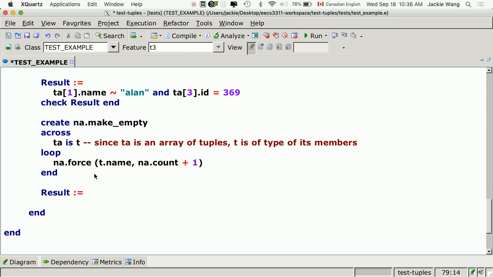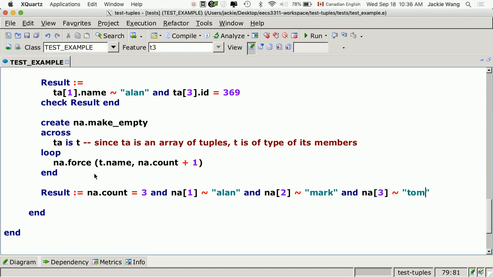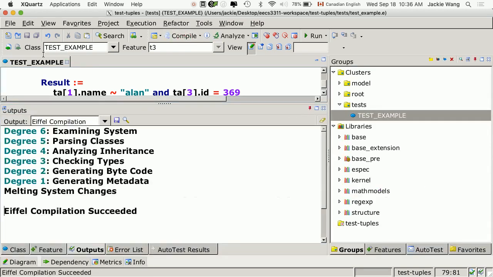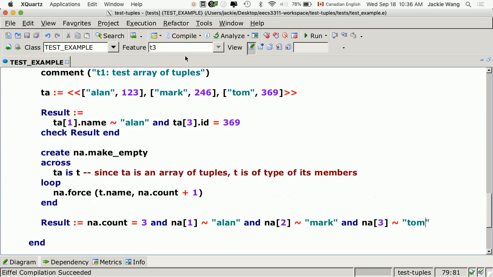Result is assigned to, first of all, dot count should be equal to 3. And NA at position 1 should be Alan. NA at position 2 should be Mark. And NA at position 3 should be Tom. Okay, everything compiles. Let's try.